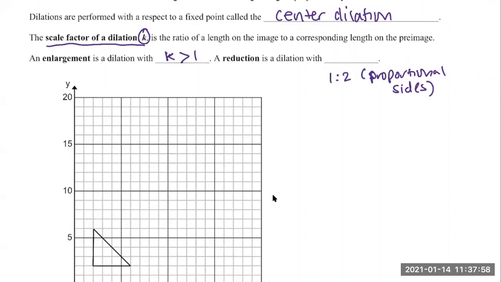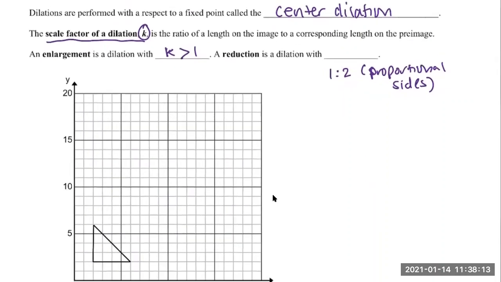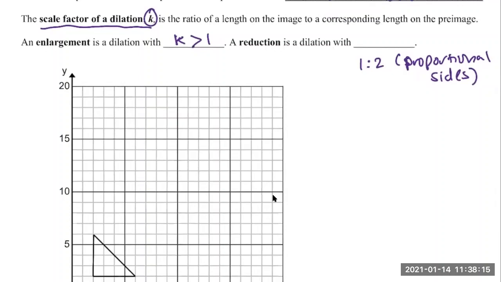So you want to distinguish between how the problem is presented. Is it presented as a dilation, or are they talking about corresponding sides? And so just pay attention to that aspect of it. Look for keywords. So an enlargement would be K greater than 1. A reduction is a dilation. If greater than 1 is an enlargement, what would result in a reduction? If the K value was, very good.